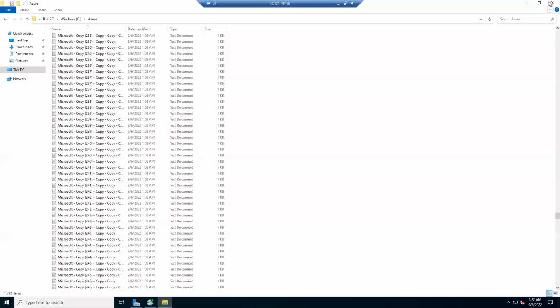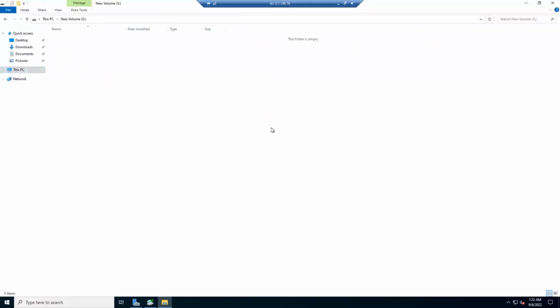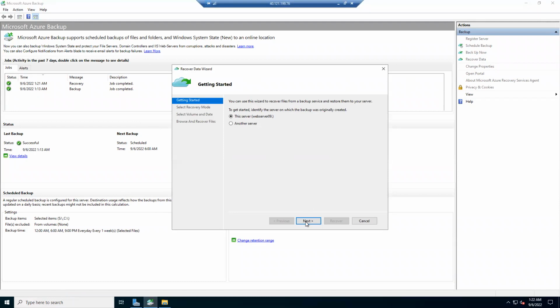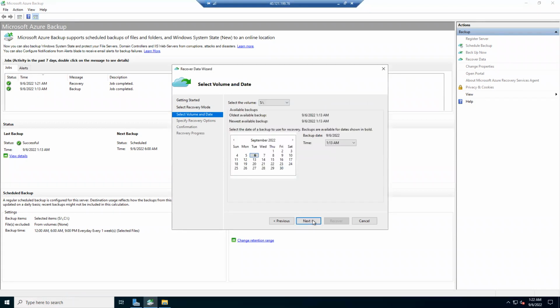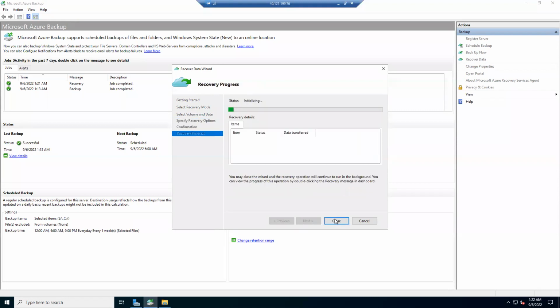1792. Okay, so if I go and verify, yes, right. See, nothing. Why? Because we pointed out only that directory. If you want to restore this drive as well, again go back to recover the data. Yeah, next volume. Okay, choose the S drive. Next, yeah. So override our same files or anything. Next, recover it. So two folders or two directories should be restored.